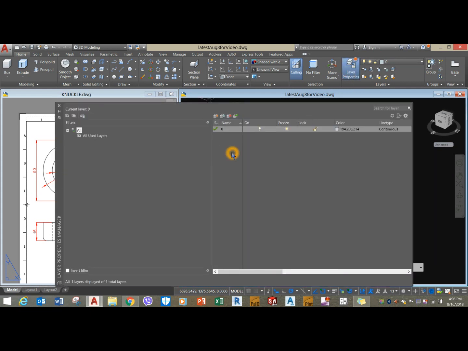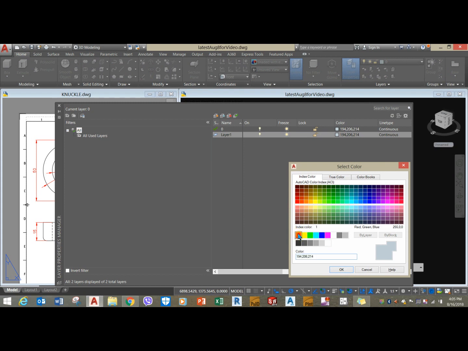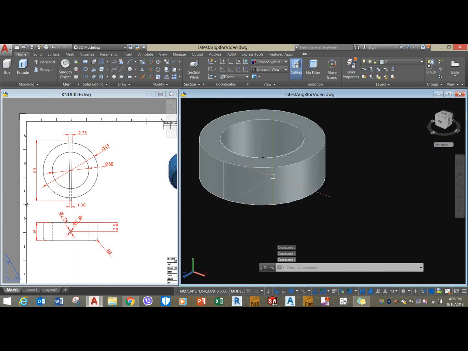I'm gonna create layers. This layer I'm gonna use red color. This is just to make construction lines visible. So line, and this line, I'm just gonna change that to red layer.